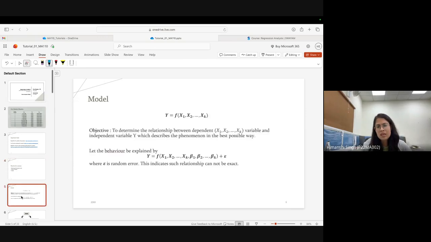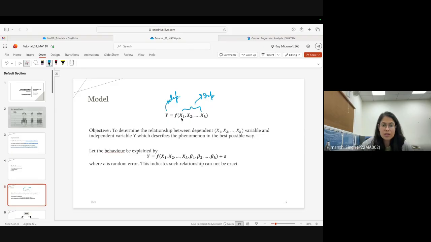So basically, for example, let us take that I have some independent variables x1, x2, up to xk, and y is one dependent variable. So this is a dependent variable, and these are all independent variables. Here the independent variables and the dependent variable have some relationship. We do not know what that relationship is, what this function is. So if this is a model, and we want to determine the relationship between the independent variables and the dependent variable, how can we determine that relationship? Regression analysis is basically all about that.